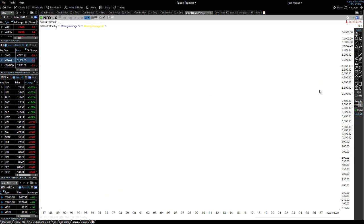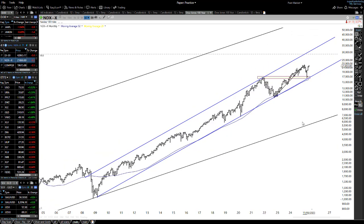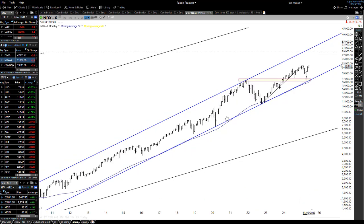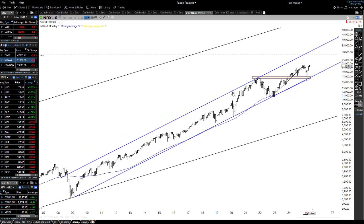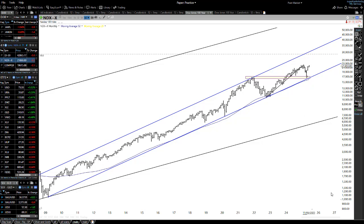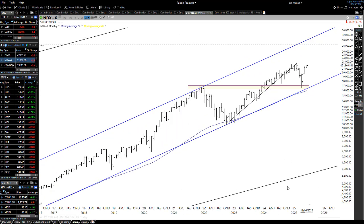If I look at the actual Nasdaq charts, I do the exact same thing with the extensions. And it looks like the NDX, and by the way, a channel. So this is a channel here on the monthly charts and the major swings, major highs. And this is just a classic bull market, right? Look at this here. It's like major resistance becomes support and bounces off. If any of you guys think the market's going to crash, there's nothing here to say the market's going to crash. Hence the reason why, once again, I was happy to come out and do that video when the market came down to here.